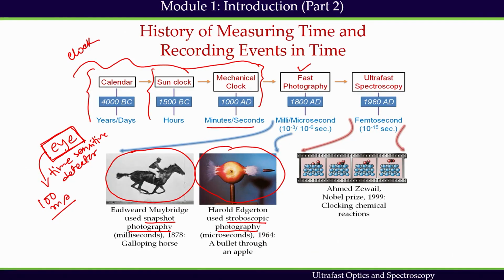So, we had to move to stroboscopic photography because the time resolution achieved with snapshot photography was millisecond, and with stroboscopic photography we have been able to get microsecond time resolution. This is microsecond, this is millisecond. Stroboscopic photography was performed using a brief flash of light while the event occurred in dark, and the photographic camera was kept exposed to the event in dark as well.